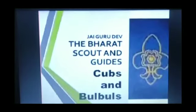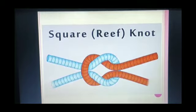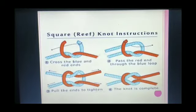Now we are going to learn about square knot or reef knot. First we will see how to tie the reef knot.